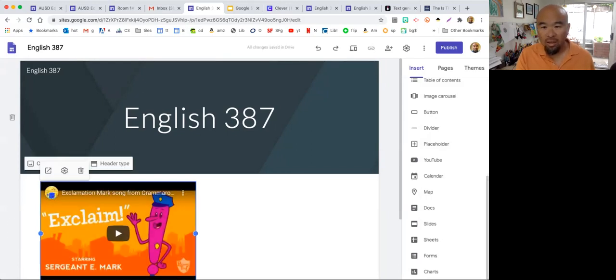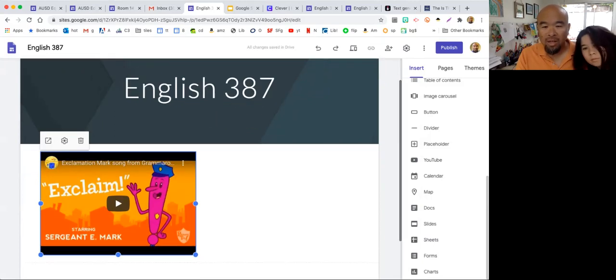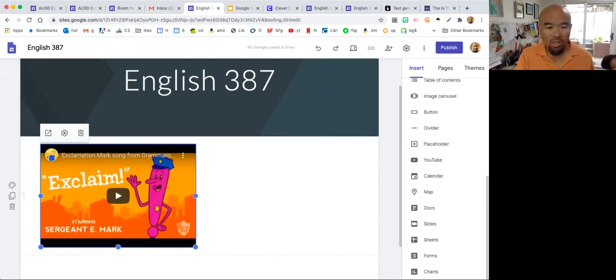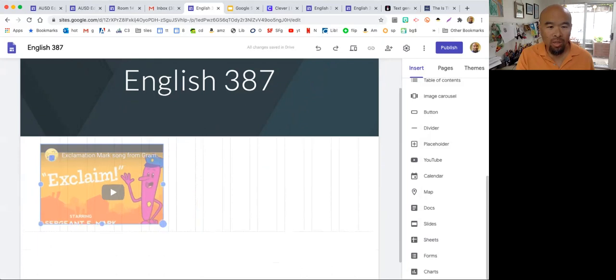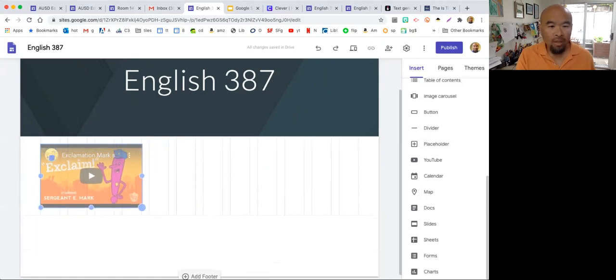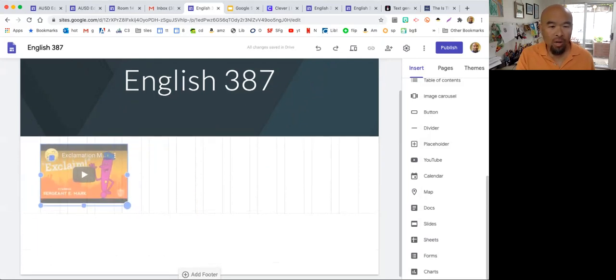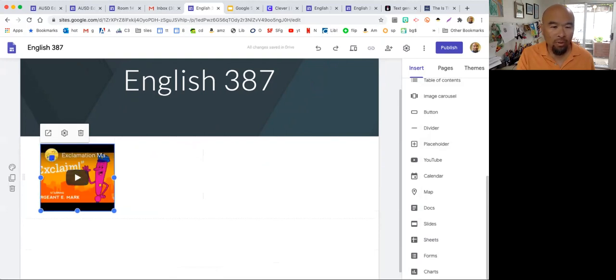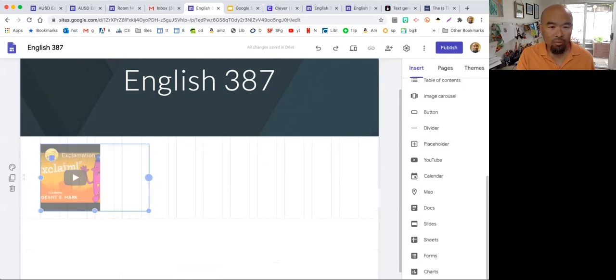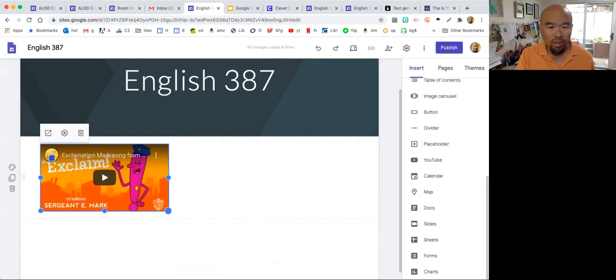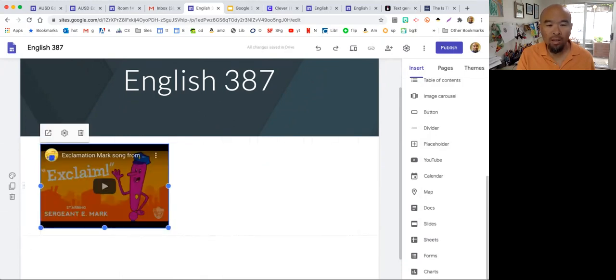Now, everything is customizable in size. So let's say I want this to be a little smaller, I can always tweak it. You could also adjust how narrow or wide it is, but note that if you make it too narrow, you start cutting off. And so you ideally want to keep the proportion. And this is something that will play right in screen, and they could also enlarge it so they can see it on the whole screen. Okay, let's see, what else can we add?